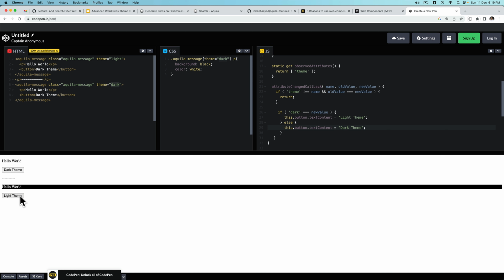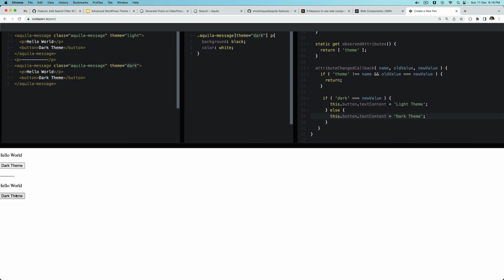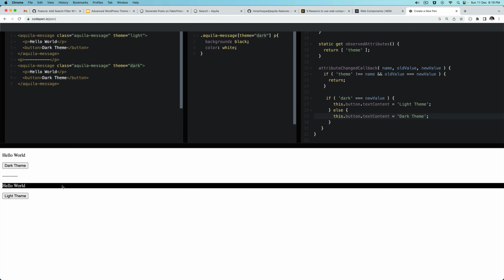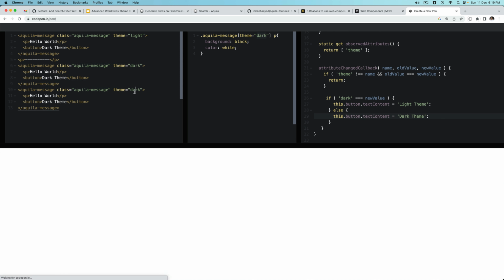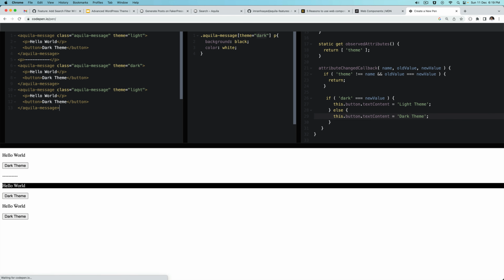And notice that if I make a change here to this web component, nothing is going to happen to the first one. So see, if I change it to light theme, only this one changes, not that. It goes to light, dark, right? Similarly, if I change this one, only that is being changed. So the whole logic, whole JavaScript, everything is encapsulated within this component. You can reuse this component multiple times. You can just paste it again, this time make it light theme, right? And you can see that it becomes light theme. And again, if you make a change, it's not going to affect the others.